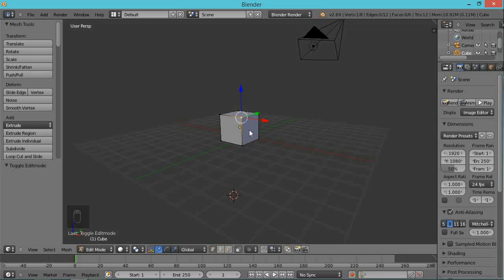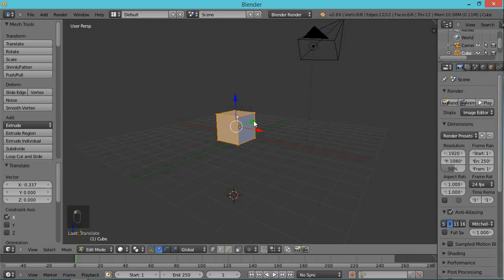Also, if you want to grab a cube or something like this and move it around, see I have that vertice selected. That's another thing. In Blender, you have vertices, edges, and faces. If you want to move a point, this is a vertice right here. You want to move an edge, here's an edge here. You want to move a face, here's a face here. If you want to grab something in Blender, one thing that's extremely useful is if I click one vertice, I can hit Control L and it will grab that entire object and then allow me to move that object. But there's just some things I realized I hadn't said before.